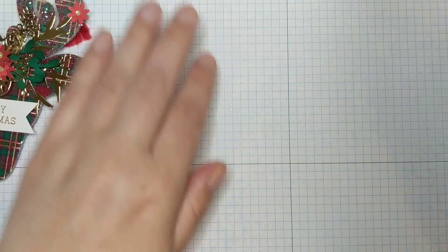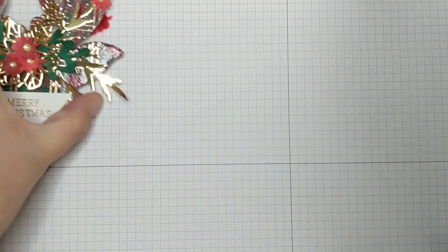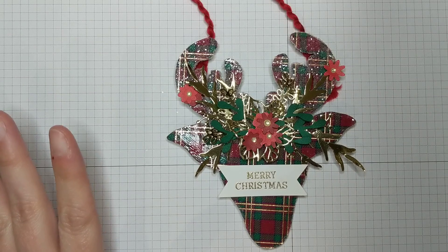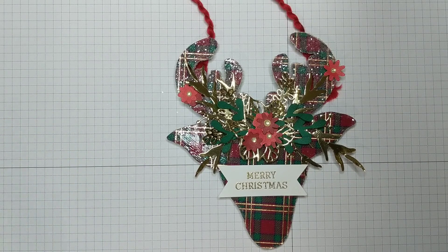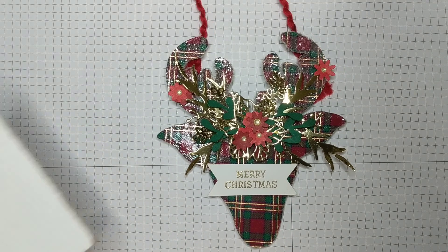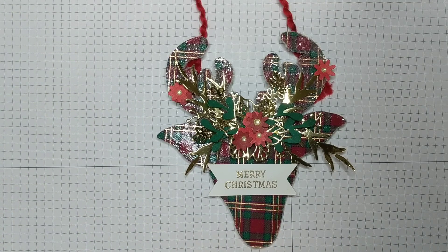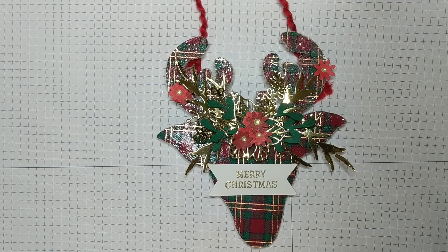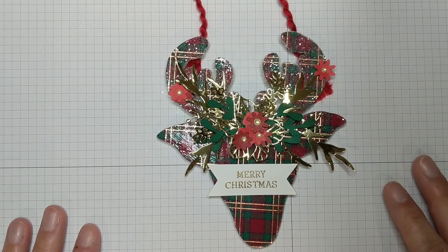You can get a hot glue gun very inexpensively at any craft store. I really love how this project turned out — I want to keep it for myself, but I won't. Because of the labor intensiveness of it, I think I would do it in batches — I wouldn't do just one ornament at a time again. I'd start with all my wood ornaments, cut all the pieces, do all the Mod Podge at one time, wash the brush right away, then come back and add glitter accents or whatever.